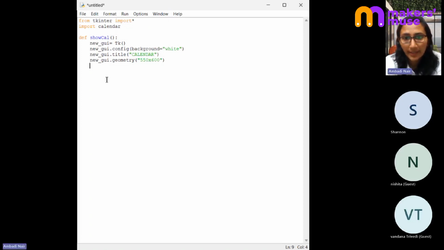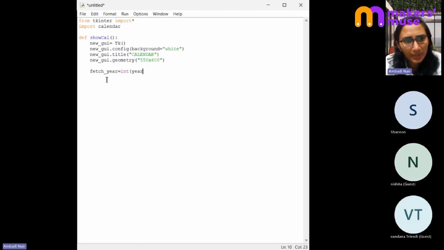Now, the next command is fetch here. It's again a variable only, but inside the fetch here, we are going to give the command which will show you the calendar. So it's int year field.